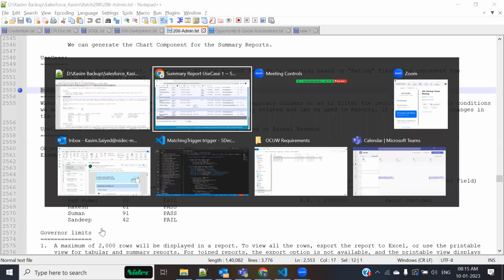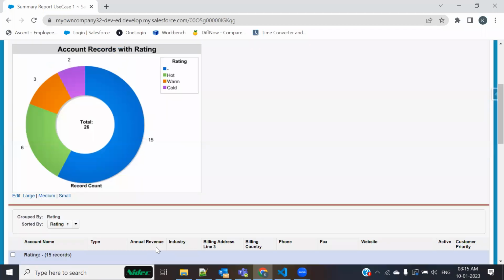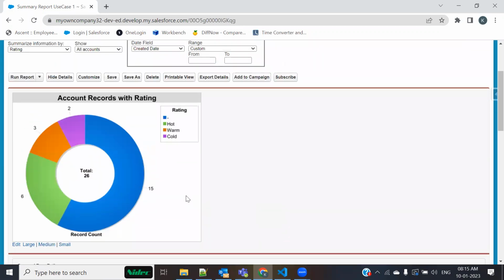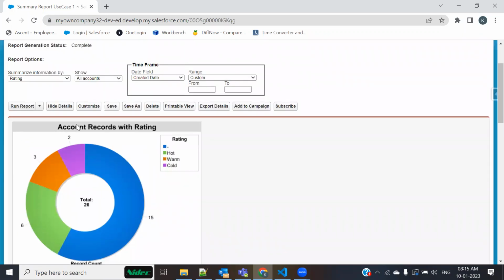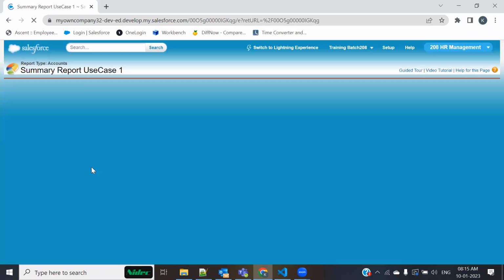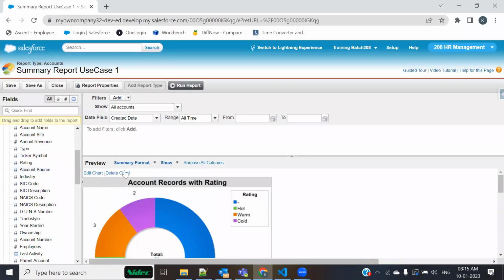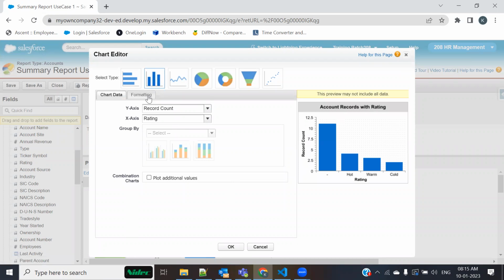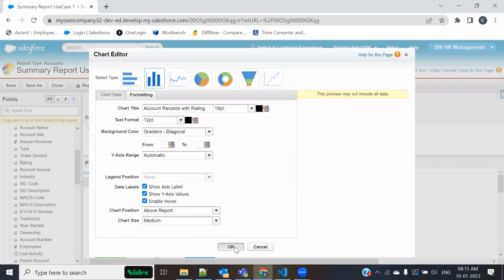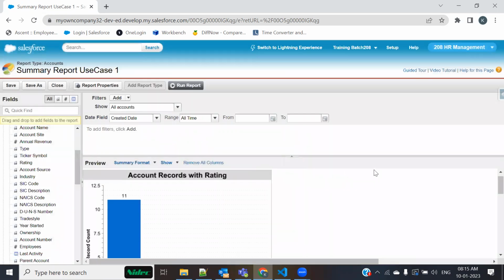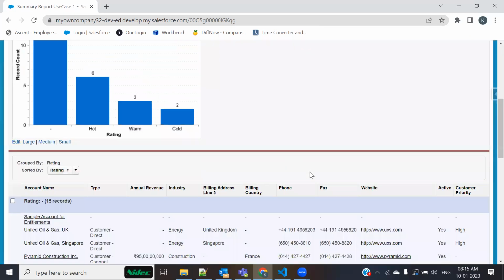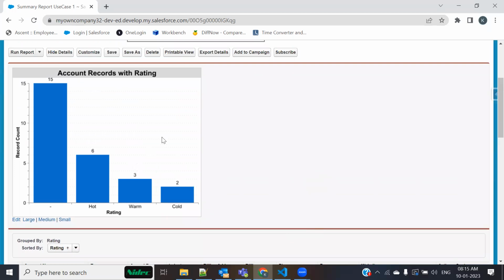So when you start drawing diagrams like this, and give the demonstration that, see, this is one of the features, and I can show you not just one type, there are so many different forms of diagrams and charts. So it's up to you how you want to see that. If you want to see this in the form of a bar chart, we can even do that. We can use this type of chart, we can use that type of analytics.